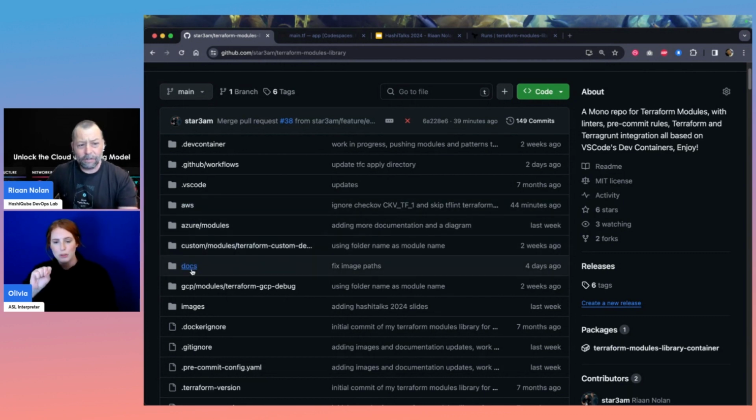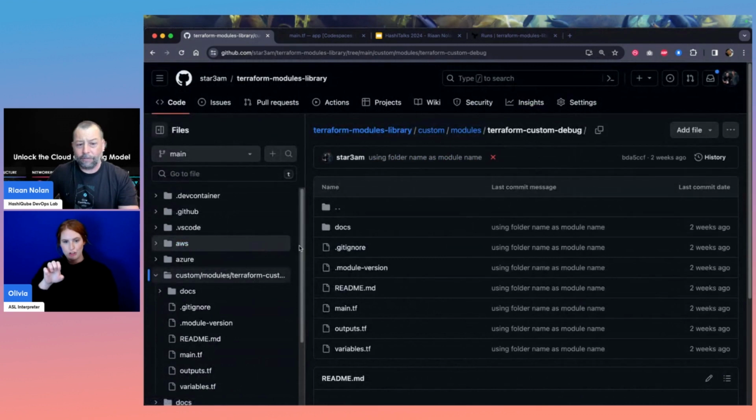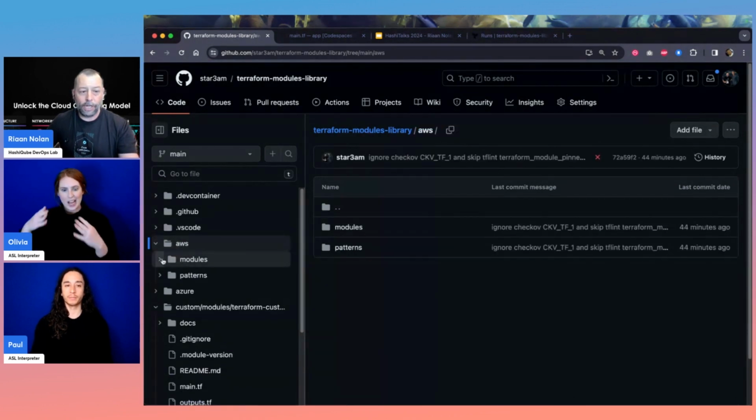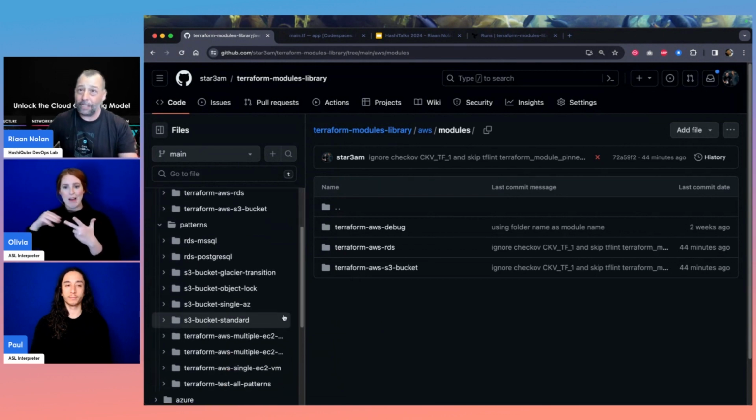So this structure can be changed, and I just put your AWS, Azure, and GCP, and then custom. And custom could be stuff like Cloudflare. It could be stuff like an Ansible AWX provider. And Azure or AWS has got your modules in here, and then you're going to have patterns.